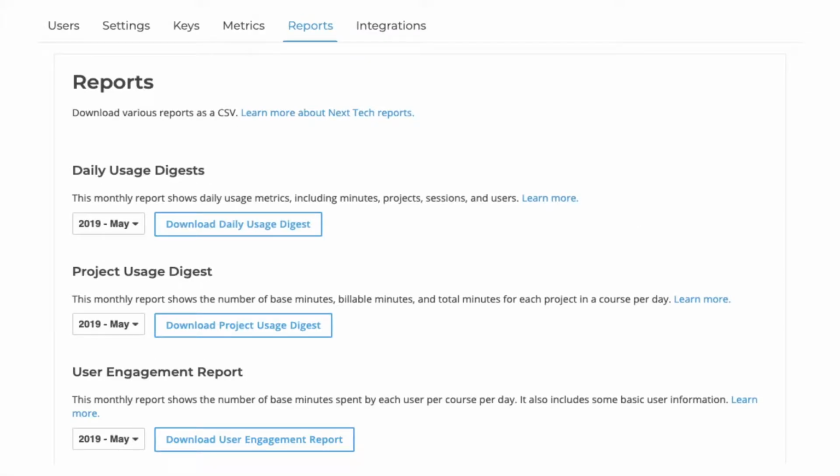This is a sample of the report page that I was talking about with new metrics. So there are a couple more fields that I couldn't fit onto the screen, but the ones that you see in front of you are daily usage digest, project usage digest, and user engagement. These will tell you how many minutes are basically the usage of each student, the usage of each project, how many sessions students are opening up, what are your most popular courses and topics, how many students are taking them, or are they spending more time in certain projects than others. Other data that we also have too that isn't shown is we have task metrics as well.